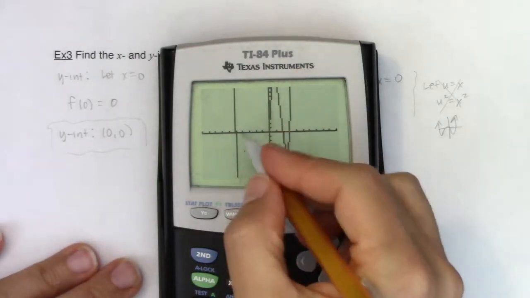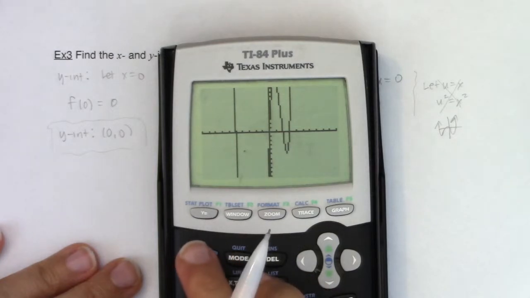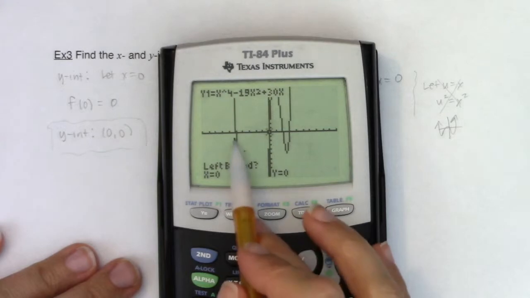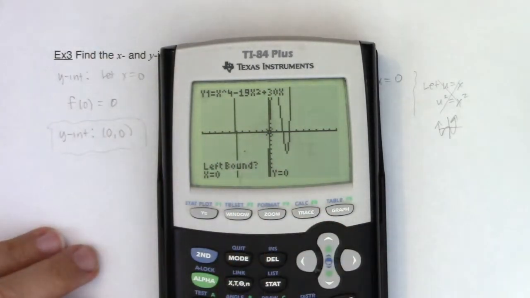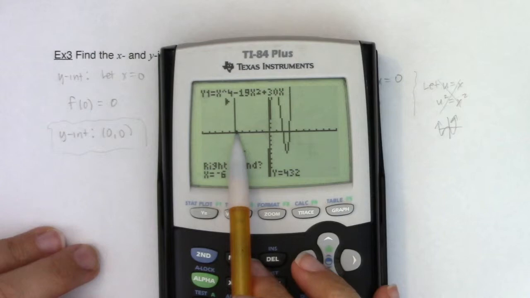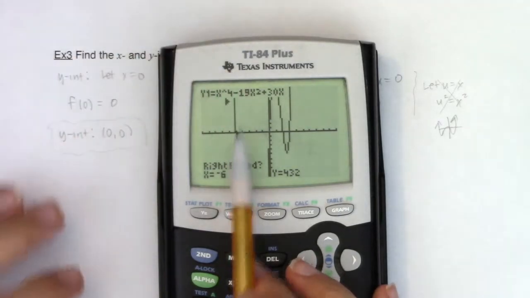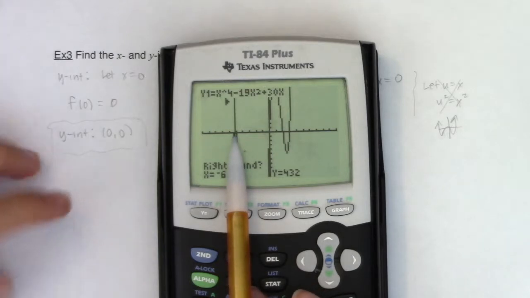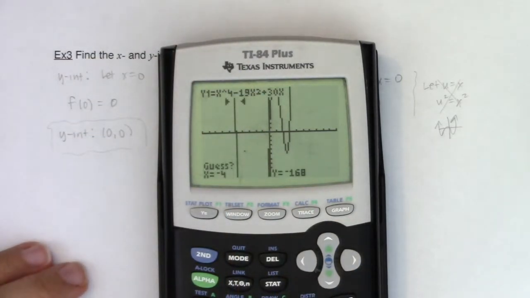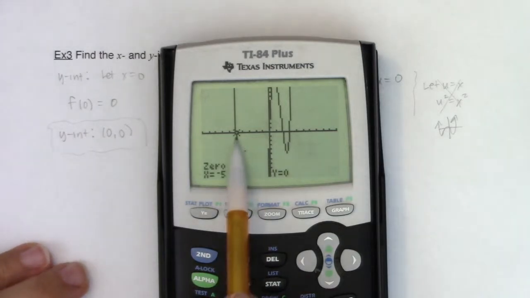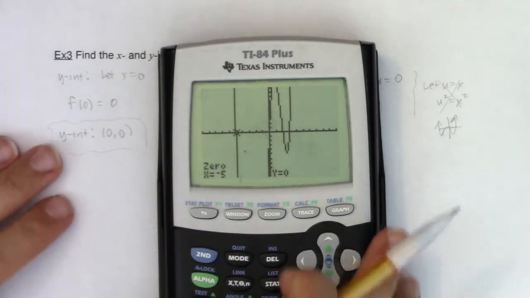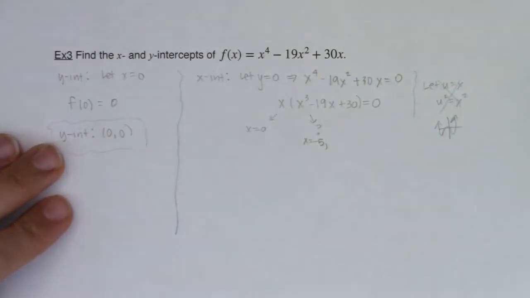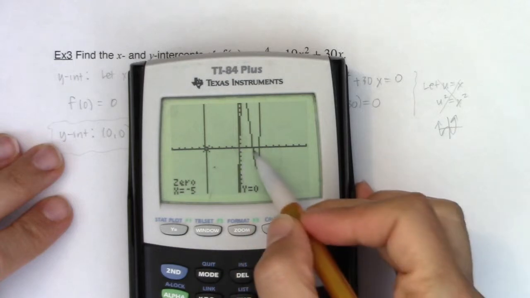So let me go through and say, well I think this is happening at negative five, so I'm gonna hit second, trace, option two. If this is negative five, what's a great number to the left of negative five? Negative six. What's a great number to the right of negative five? Well, we chose negative two when I did it on my computer, but I want you to see other options. I could pick negative four, and then I can hit enter through guess, and sure enough it's lighting up at negative five, zero. So I have here that x is equal to negative five, that's one.